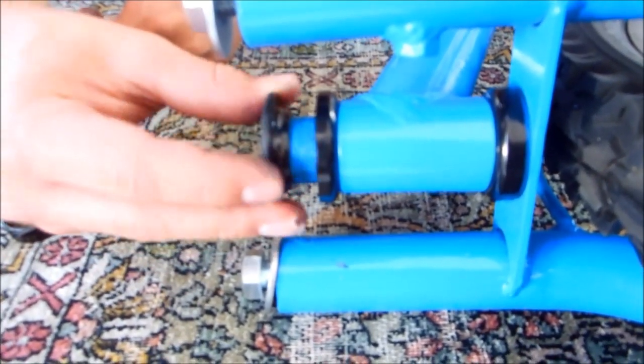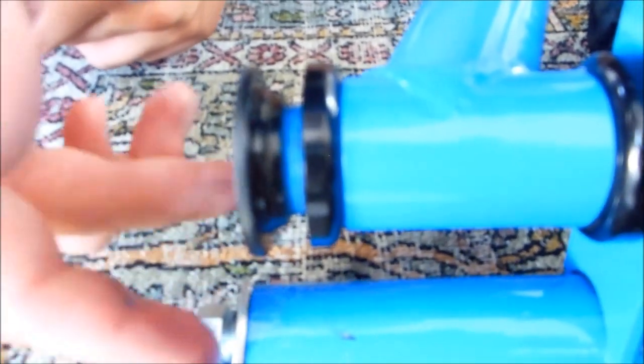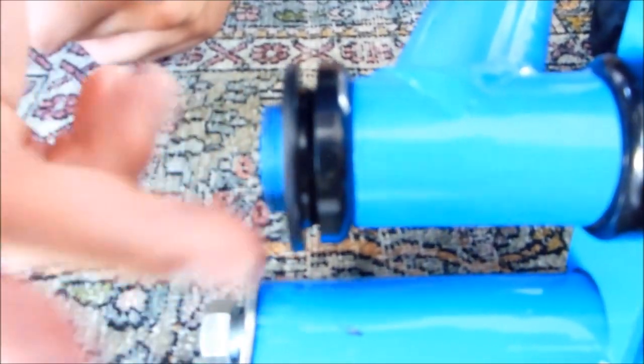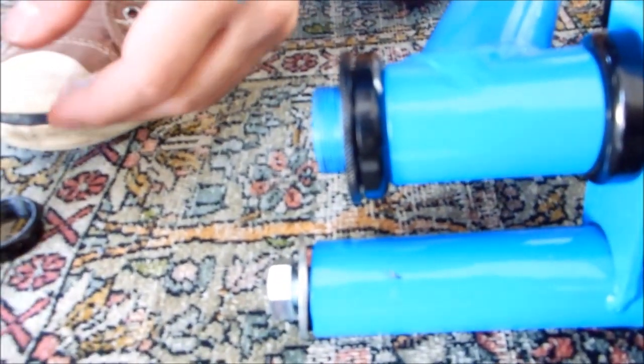Now it's important to make sure that this is going on straight because these are very fine threads. You shouldn't feel any resistance at all. If you feel resistance, start taking it off and put it back on. But it should slide on, it should go on with your fingers. Tighten it down until it's against the top of the tube, because if you don't, the tube will be flopping and it'll have a lot of give, so you want to make sure this is up against the tube.